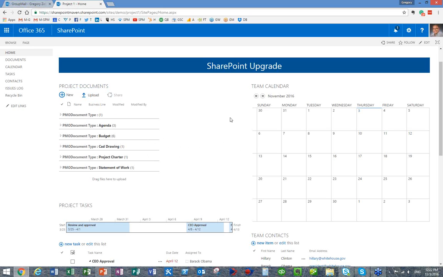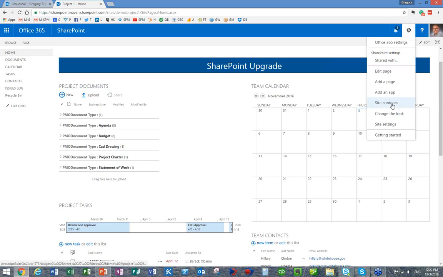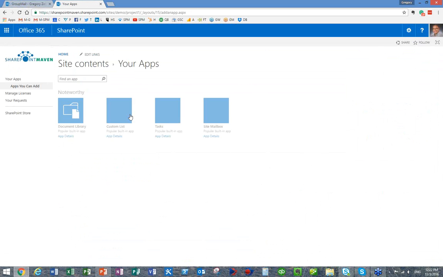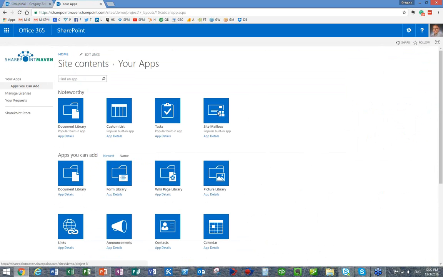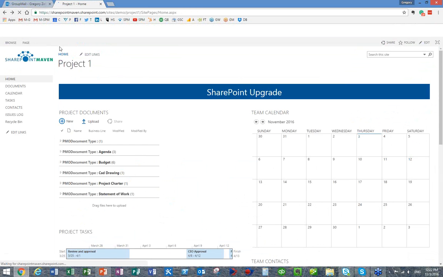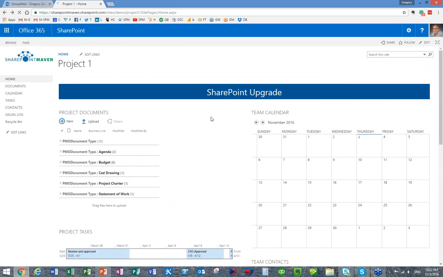The second option, which is available in SharePoint Online, is to add a site mailbox. If you go and add a web part, you can add a site mailbox web part. But what this does is create a separate kind of Outlook account, which is separated from the site and not really well integrated, but it does create a separate mailbox where you can forward and store the email.